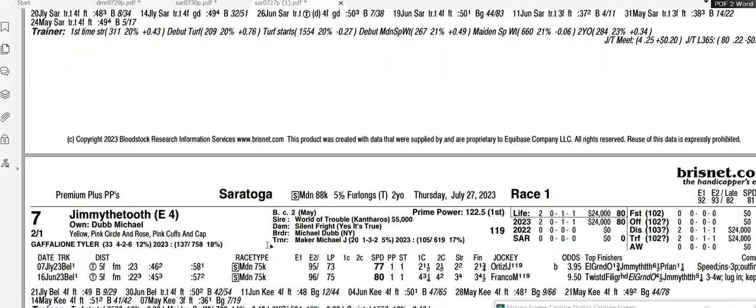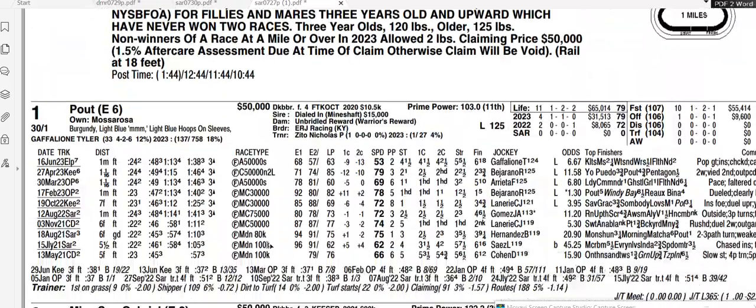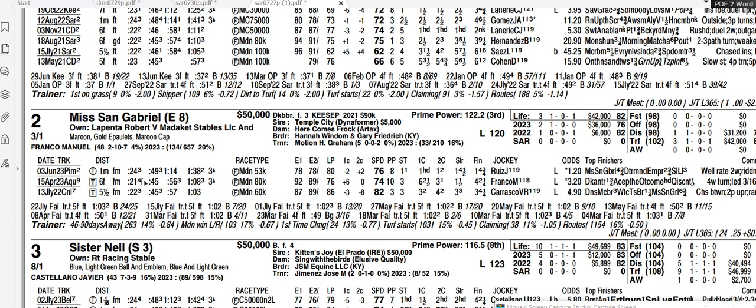Let's say a horse. Let's see if there's one in here. There isn't, of course, but let's say this horse here was running in that 5.5 furlong race, or that 5 furlong race, or whatever it was. I don't want to get a full 6 furlong. I want to pull it off the 5 furlong mark. I don't want to pull it off a call that's further than today's distance.